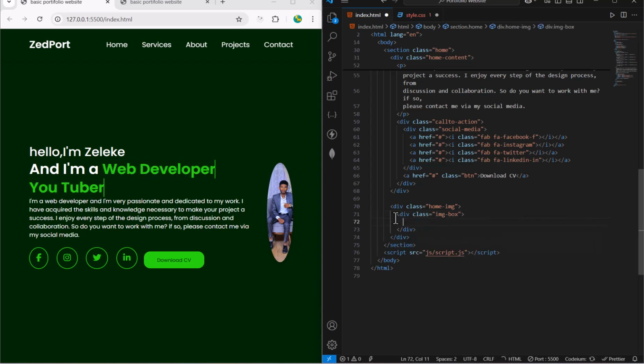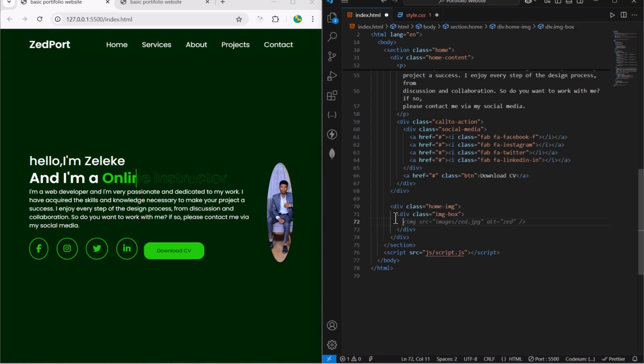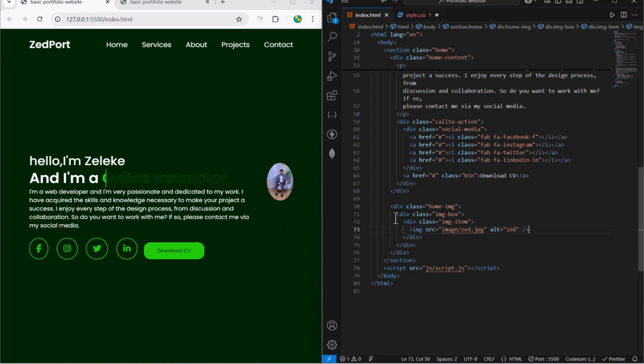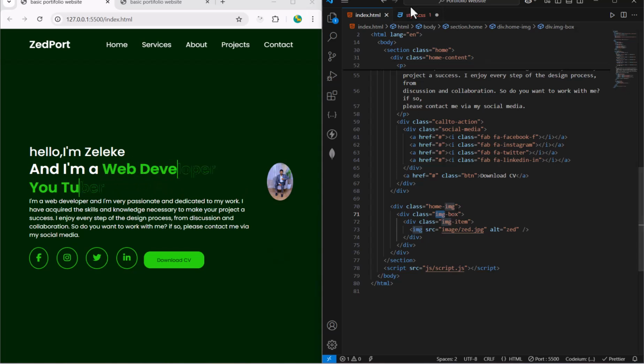And then inside this div element, we are going to nest another div element having a class name, let's say img item, and then nest the image element right here. After that, I'm going to use this class selector image box, and we're going to add some property value pairs right here.